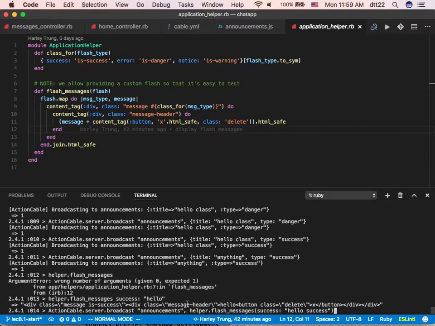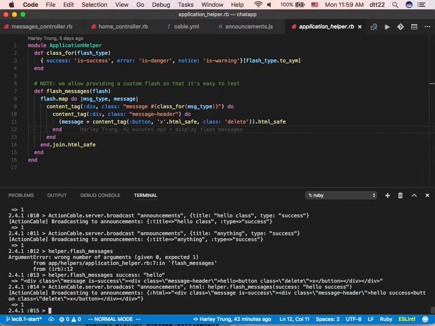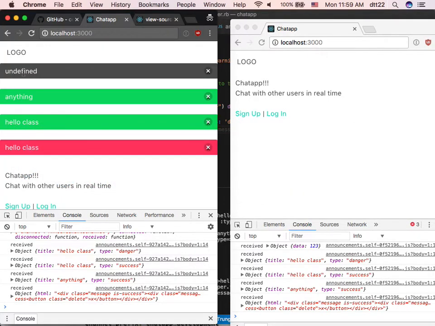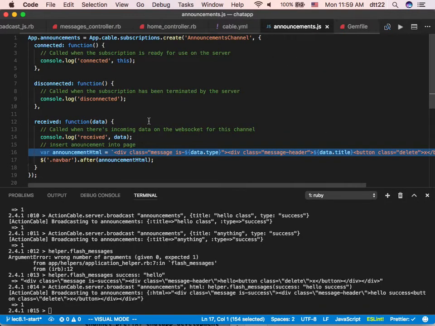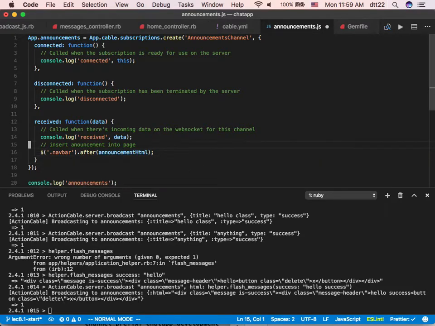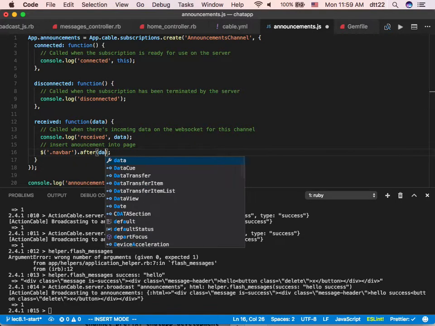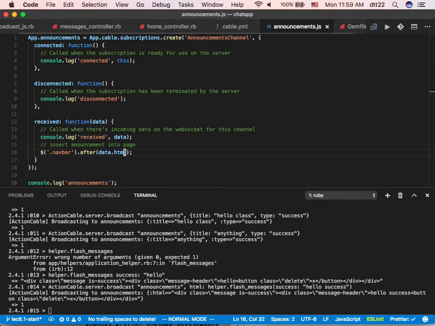Now you're sending HTML. I'm going to give it a value. It should be an object. So your data is HTML like this. Now if I press enter here, it will be like this because it doesn't know what it is. My announcement.js now should be different. It should now just insert data.html.